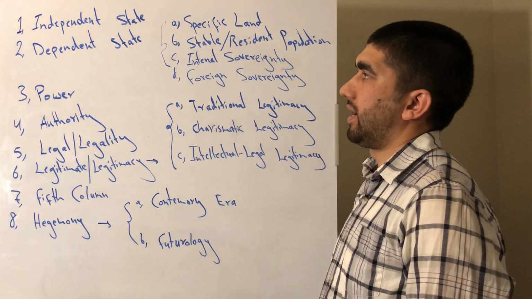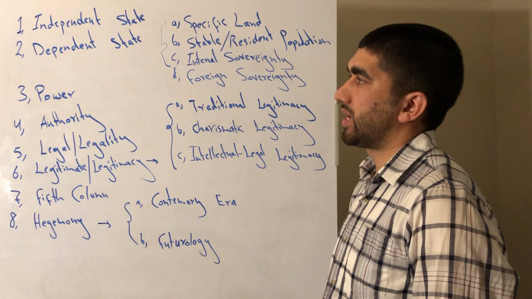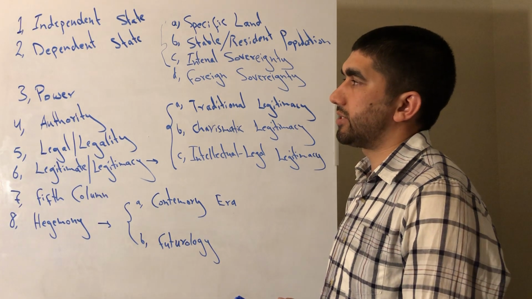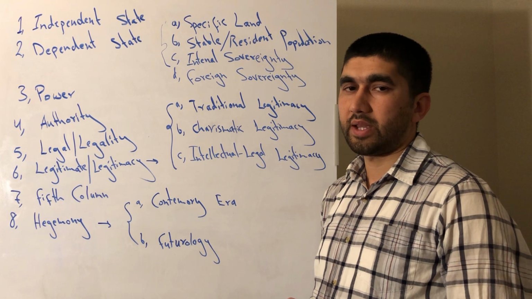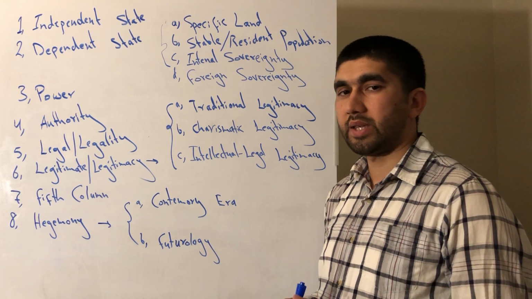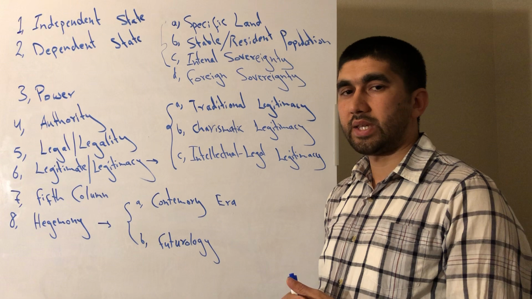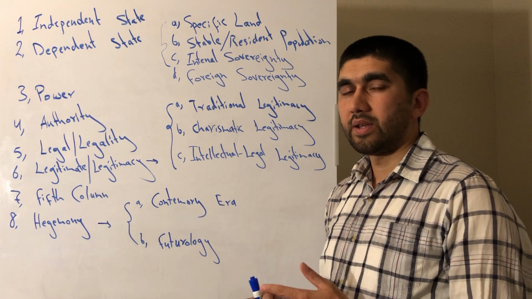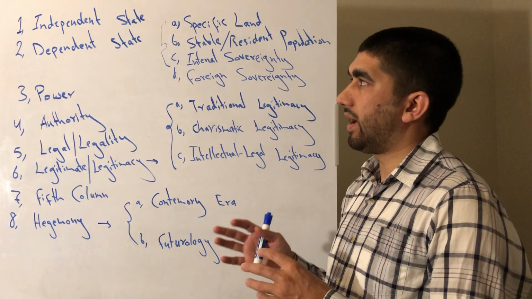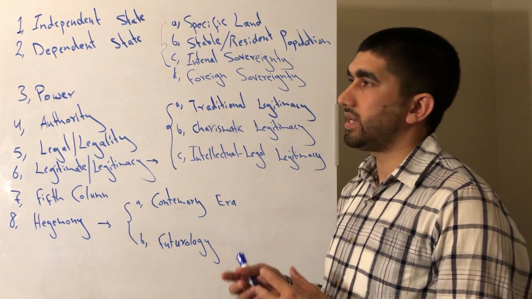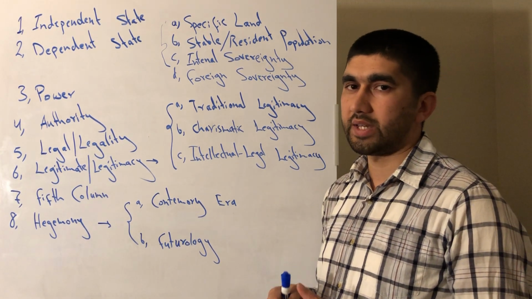The first word we have is independent state. The next word we have is dependent state. Some people may think that independent state and dependent states are kind of similar. Some may say it's different. Some may say it has similarities and differences in it. So I would say we do have some similarities in it. At the meantime, there is a portion of difference in it.